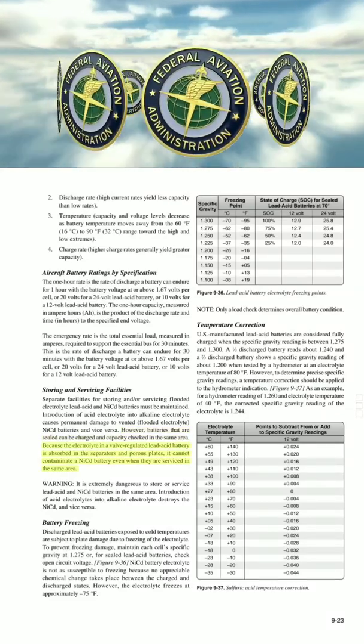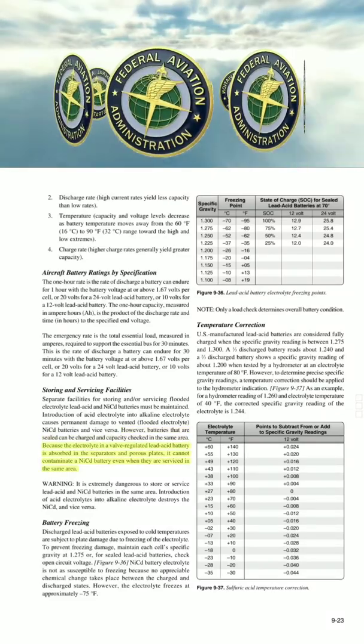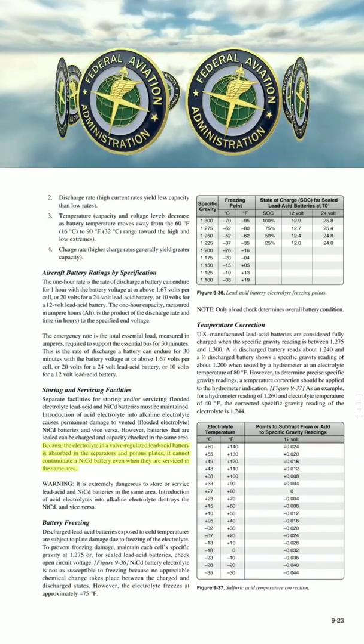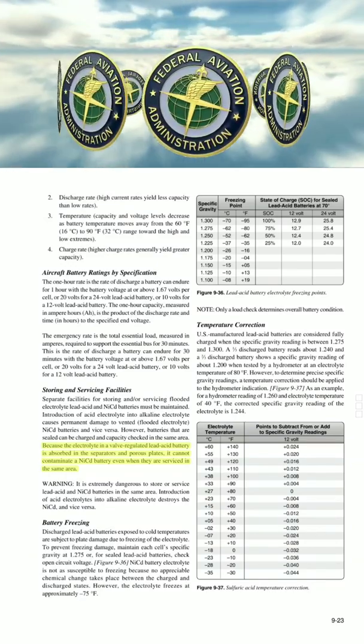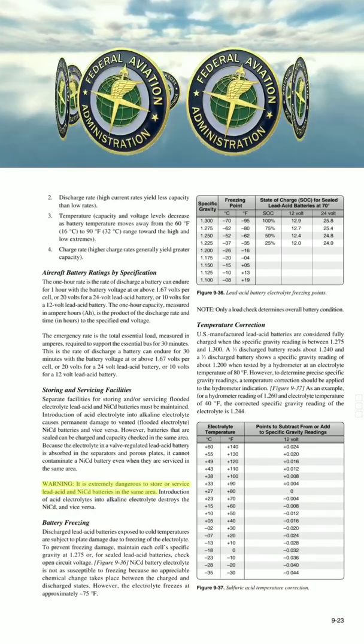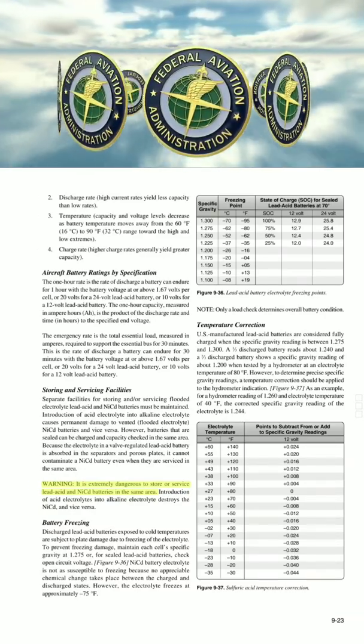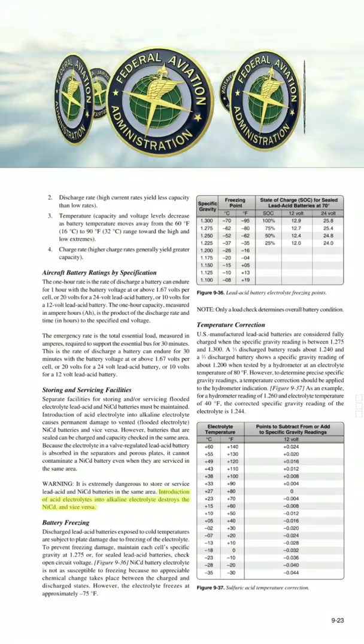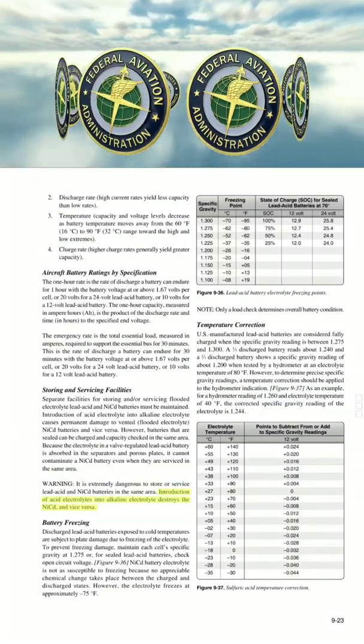Because the electrolyte in a valve-regulated lead-acid battery is absorbed in the separators and porous plates, it cannot contaminate a NiCd battery even when they are serviced in the same area. Warning: it is extremely dangerous to store or service lead-acid and NiCd batteries in the same area. Introduction of acid electrolytes into alkaline electrolyte destroys the NiCd, and vice versa.